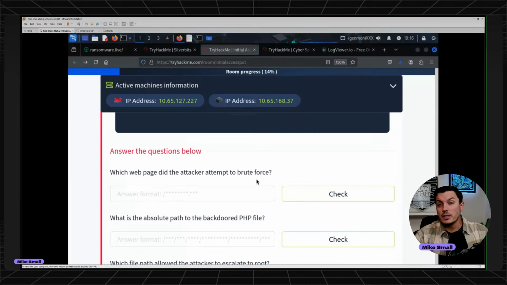Now, there are typically two types. We have access logs and then authentication logs, and there may be some other logs as well, but those are your two major ones. Authentication is who's logging in, and access logs is what are they accessing. So not just whoever's logged in, but any user, any person, what are they accessing on the website? And that is exactly what we need to see which web page the attacker attempted to brute force, because we should be able to see evidence of brute forcing somewhere in that.